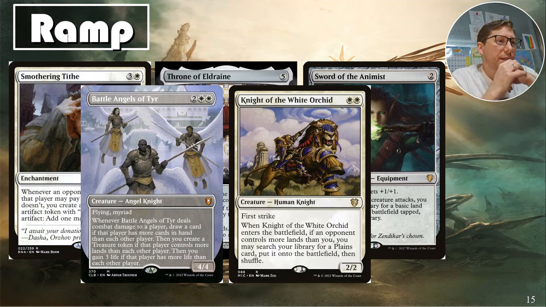Knight of the White Orchid. Okay. I don't want to sound really snarky or anything, but what is this doing in this deck? Why is this here? I kind of feel like I'm watching the original Cinderella movie, and then all of a sudden Yosemite Sam walks in. It's like, you don't belong here. Why are you here? Okay, so for 2 white, it's a 2/2 first strike Human Knight.